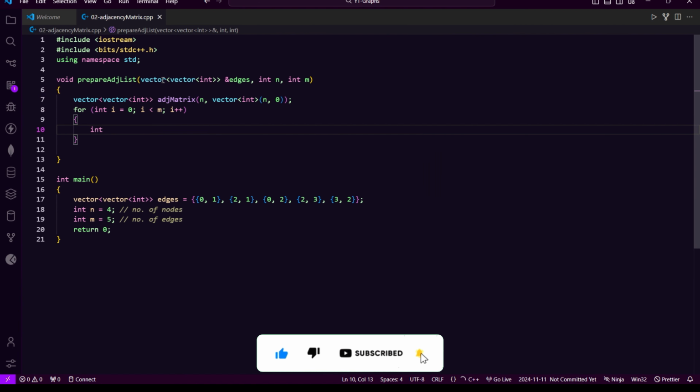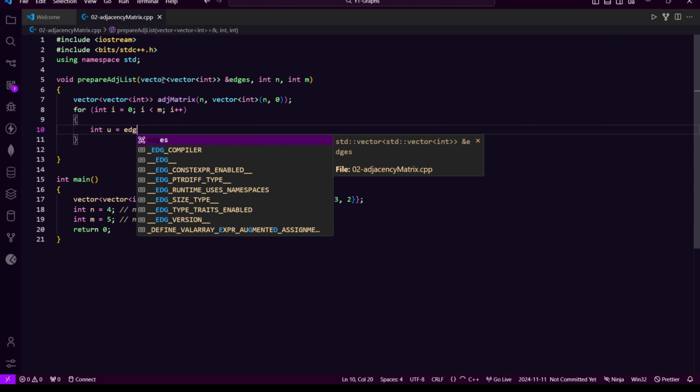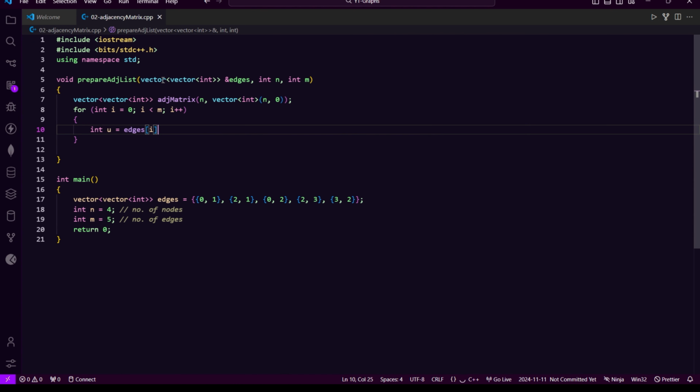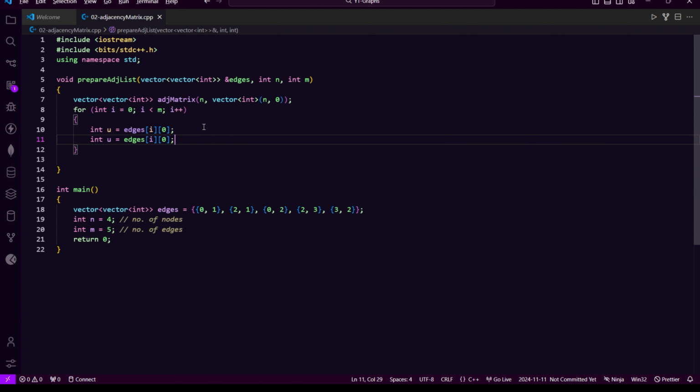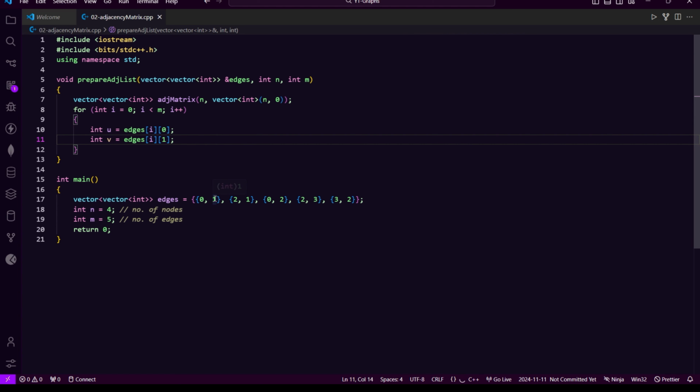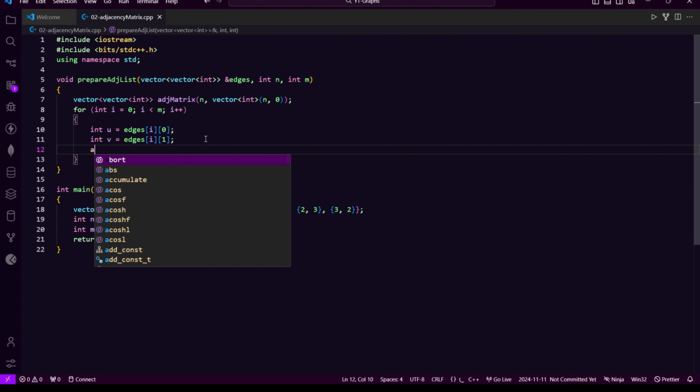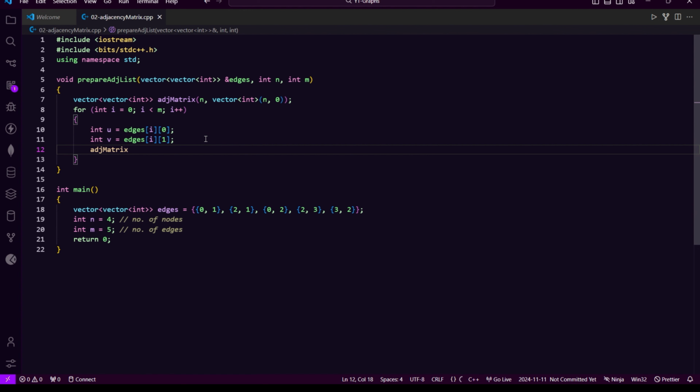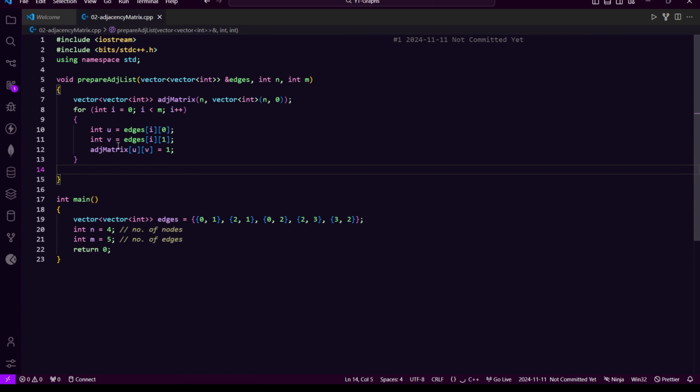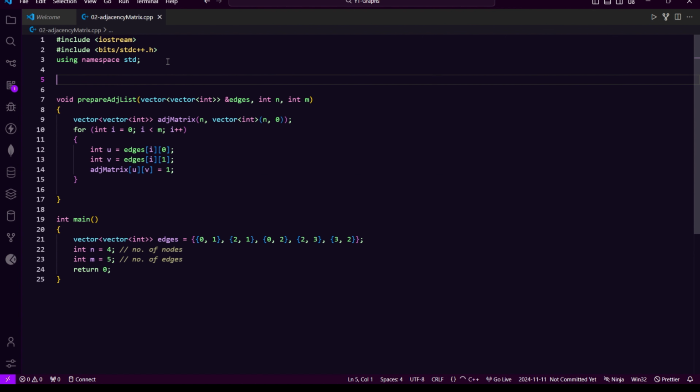And we will be getting each node from there. This will help in getting the first node, and this will help in getting the second node. So this one is pretty simple. There is nothing complex in creation of adjacency matrix. So after that, we will be needing a function to print our adjacency matrix.